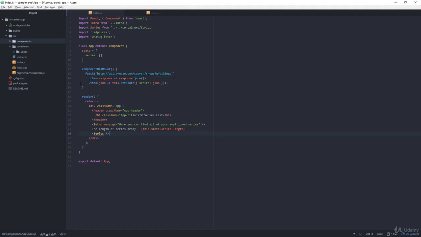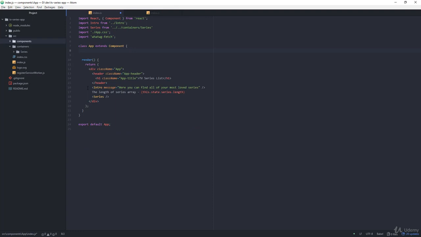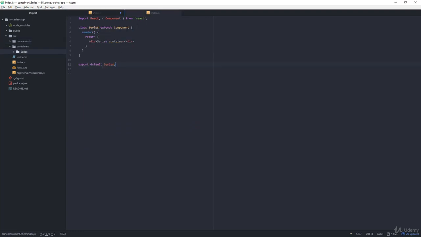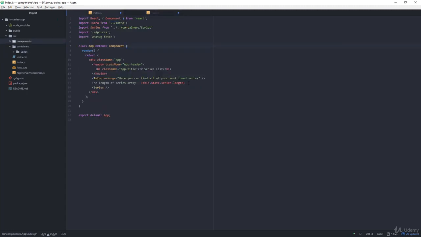Okay, so what we need to do right now is copy this code and paste it into the Series component. And we also need to get this message.